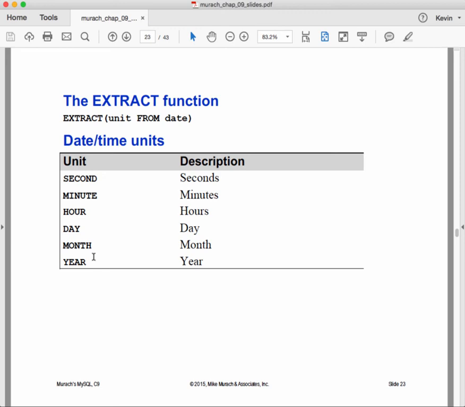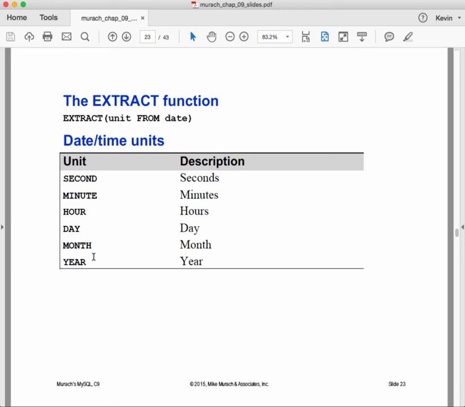Okay, what if we have a date time column? How can we extract these things? Well, we can use the function extract, and then we say unit from date.